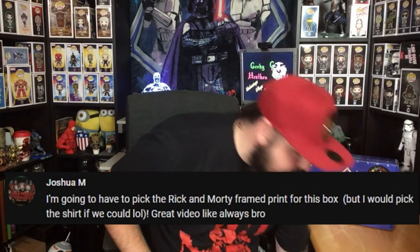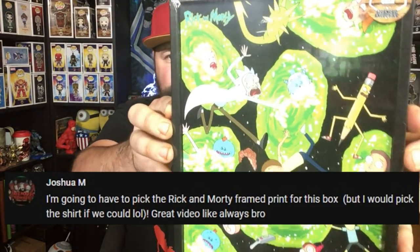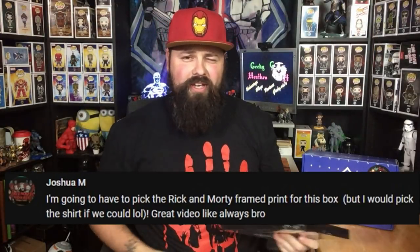For those of you who are not aware of Geek Gear, they are an awesome subscription box company. For a monthly recurring subscription, they will send straight to your door a box full of awesome geeky goodies — awesome items such as this amazing Walking Dead t-shirt, my favourite item from last month's box. A few of you did guess my favourite item — guessed by Joshua M, who said the Rick and Morty frame print. I'd have to agree: the t-shirt probably is the best item, but favourite item apart from the t-shirt, I'd go with the Rick and Morty frame print because it's really good. I still haven't taken the cellophane off it because I'm still deciding where to put it.